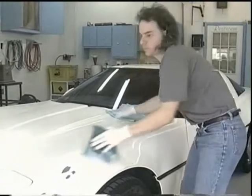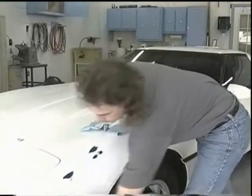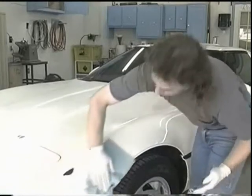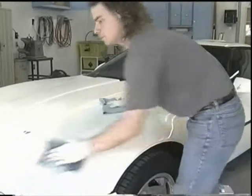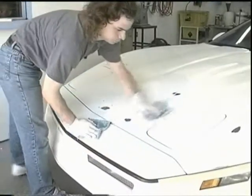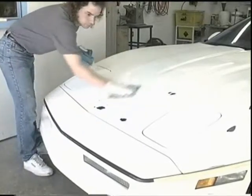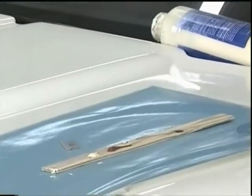You should wipe in one direction using a wet towel to lift out the dust and your dry one to remove the excess solvent and dirt. This is the same technique you should use throughout the process, and your lint-free towels are available from your jobber. This step also gives you one more opportunity for inspecting your work and catching anything you might have missed along the way. Here's another trick.